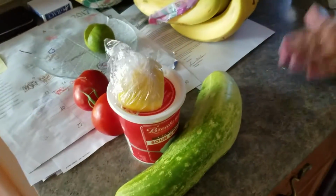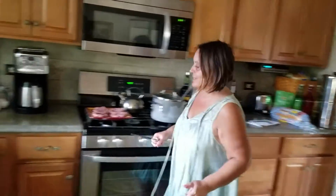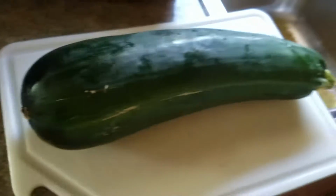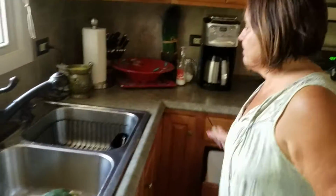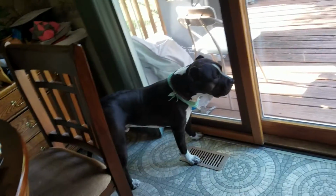Yeah, the cucumber I'm going to put into the dip. This is to make the dip right there. Okay, now let's get this out of here. You just want to cut it? Yeah. Okay. I need something to put them in. All right, open this up. You didn't start yet. I started. Oh. I'm ready. Okay, this is what we do.